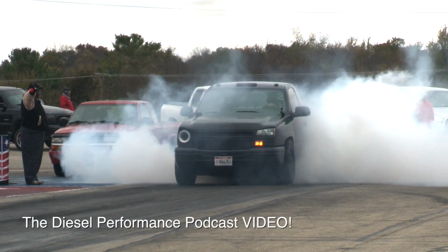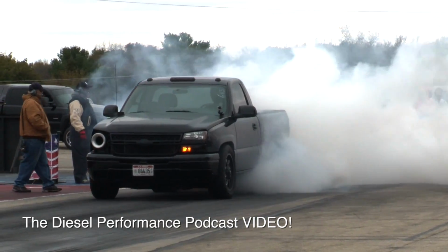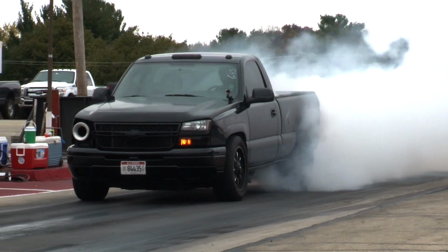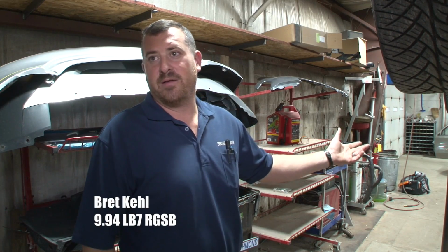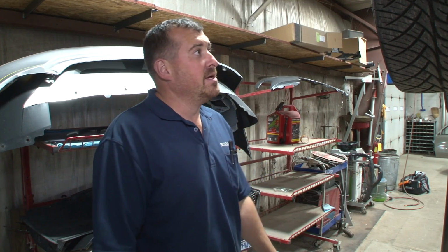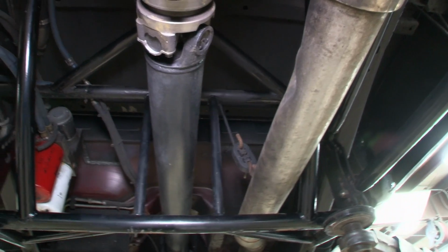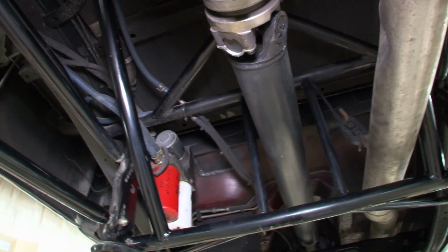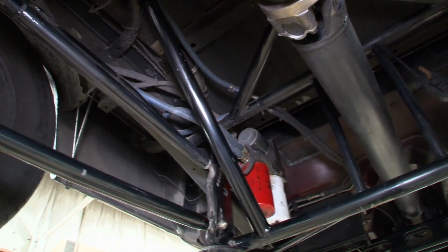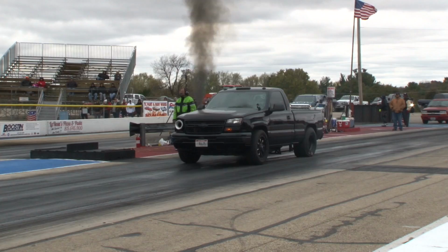A lot of people didn't think a two-wheel drive truck was going to be able to launch or get the 60-foot times to make any good times for the quarter-mile track. They thought the leaf springs weren't going to do it, and they're probably right. Leaf springs probably can't do it. That's why we did a custom four-link that Top Notch Auto did. They did an incredible job doing a four-link on this thing. I've hardly had to adjust it. It goes straight every time with 1.50 60-foot times.